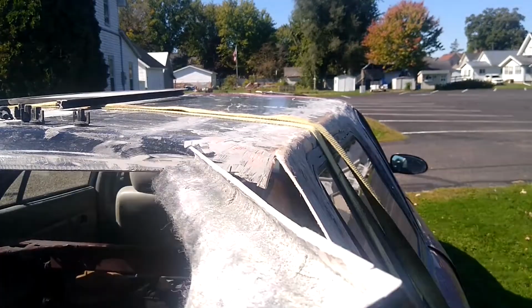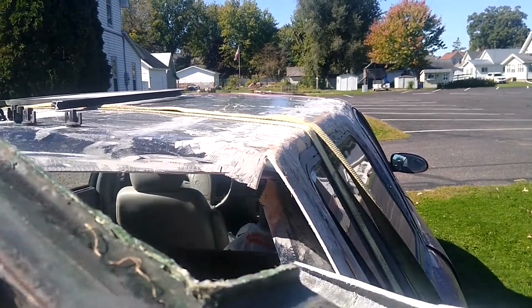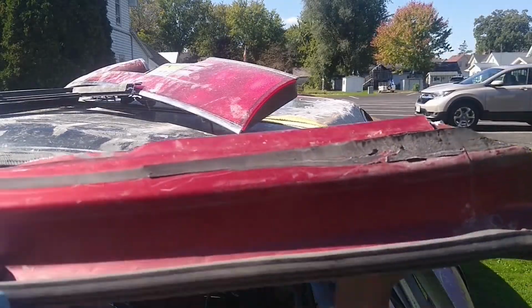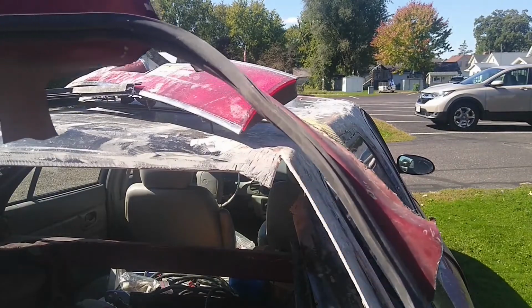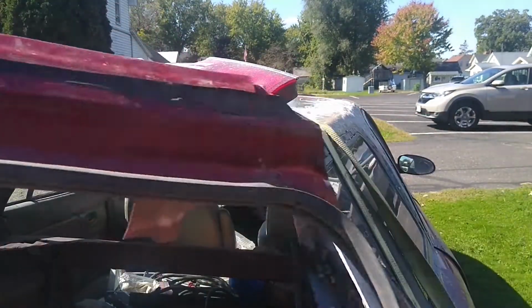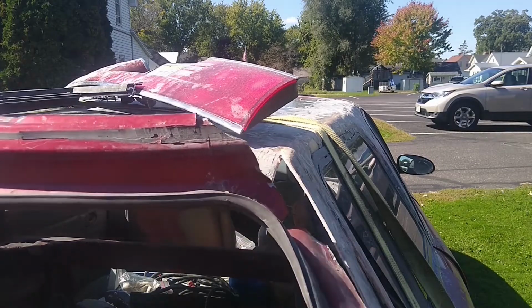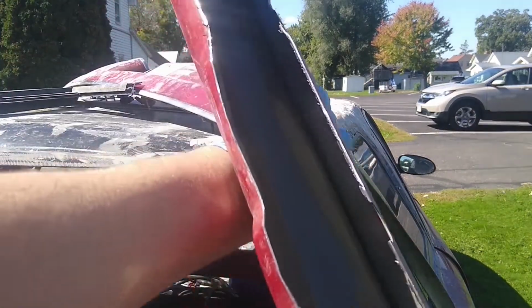It'll be closer to this instead of this. Cut the bottom off. My idea is I'm going to take this previous trunk seal, and I'm going to use that for the part of the rear hatch on this topper to seal the door up. And I've been cutting up on it already.